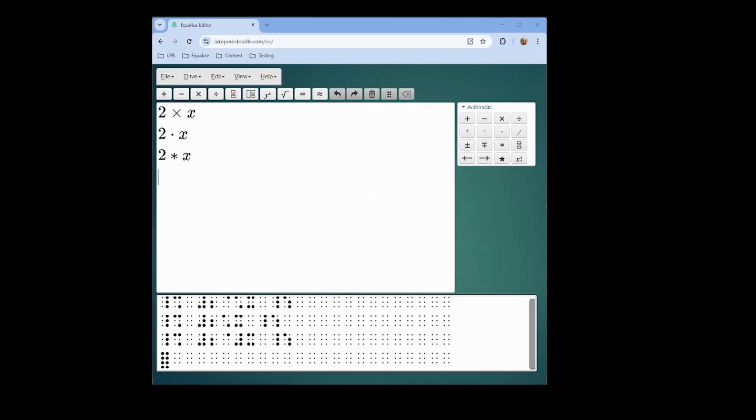The times star is entered by typing Control-Alt-Star on the computer keyboard. I type Control-M to begin a math expression, then 2 Control-Alt-Asterisk x to enter 2 times with a star x. The times star is shown visually as a filled 5-pointed star shape symbol positioned along the baseline between the two expressions being multiplied. After typing 2, I could also press the times star button from the Arithmetic palette.